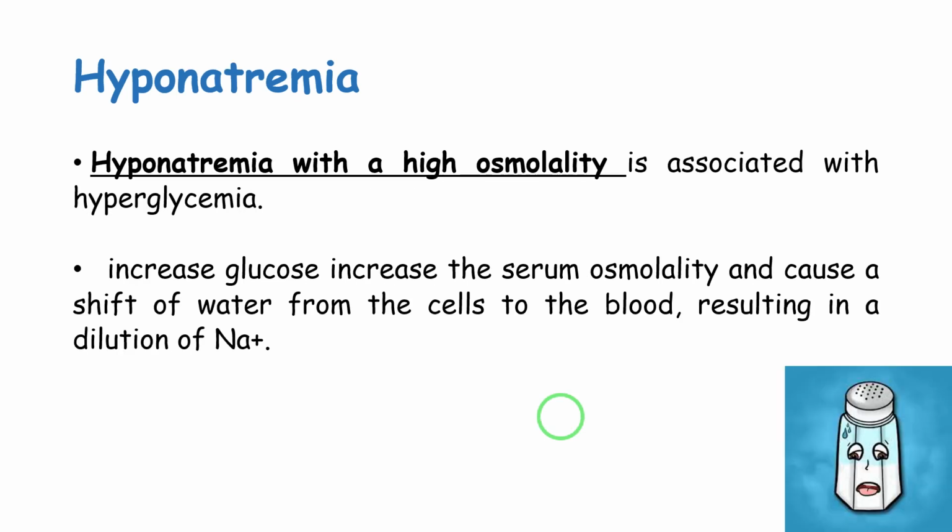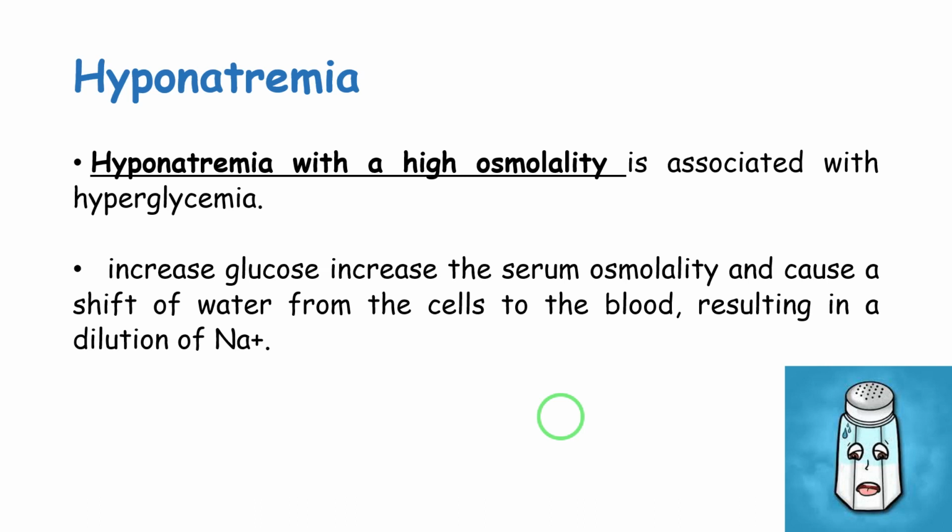An example of hyponatremia with a high osmolality is diabetes, where the blood glucose level will increase. We say that the osmolality depends on the number of particles, or the number of solutes, per unit of water. In the calculated osmolality formula, four things count in this equation: the level of sodium, potassium, glucose, and urea. So any increase in any of these four may lead to an increase in the osmolality.